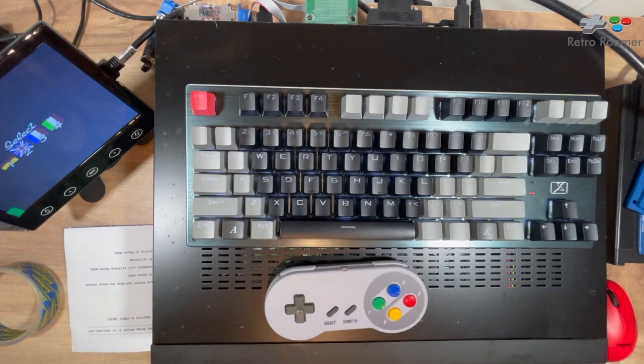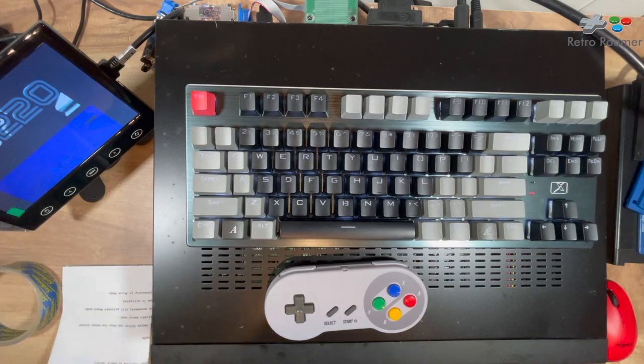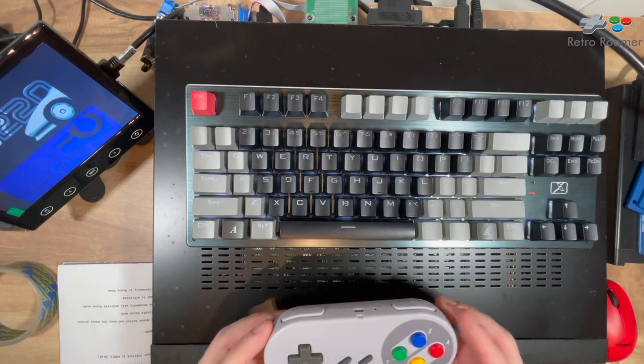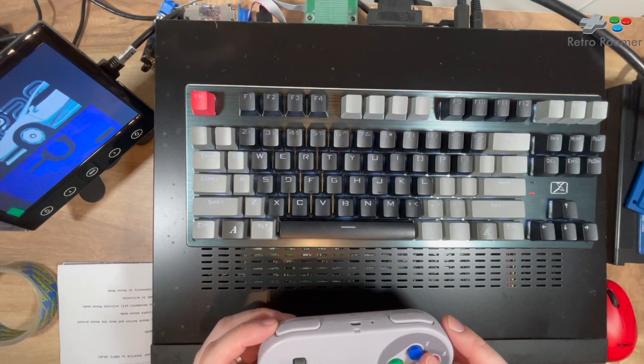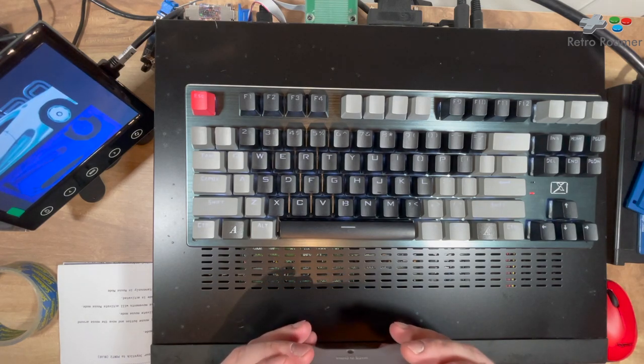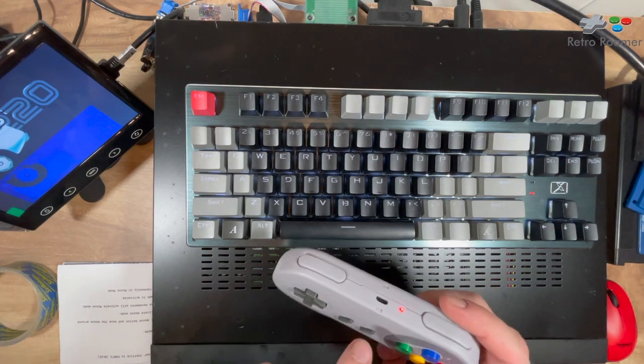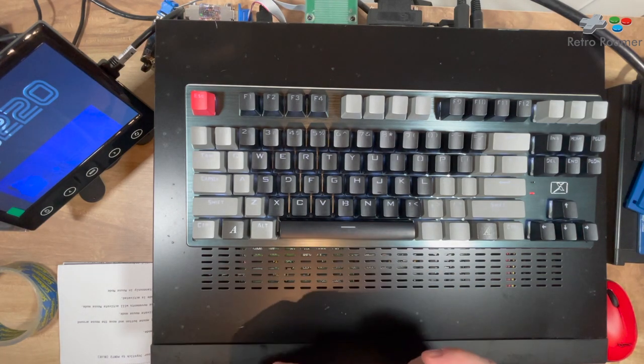So, number two, let that build up, as I've got the instructions of how to use the thing to activate it. So, it says we push the fire button, which is blue, and move it, and it should kick in. Ah, press the start button first, for the light to come on. Aha!